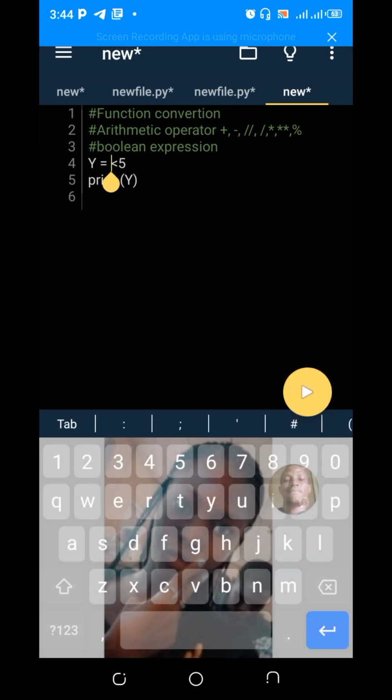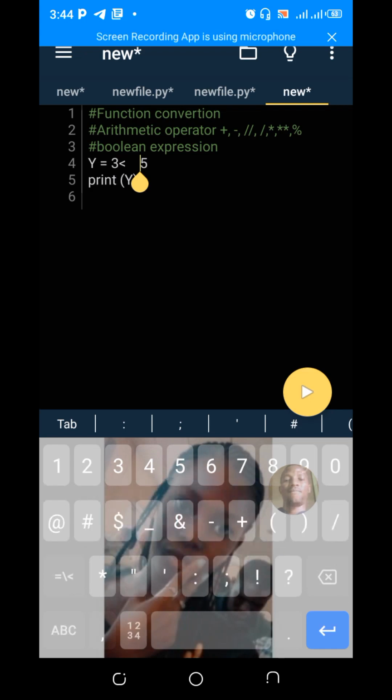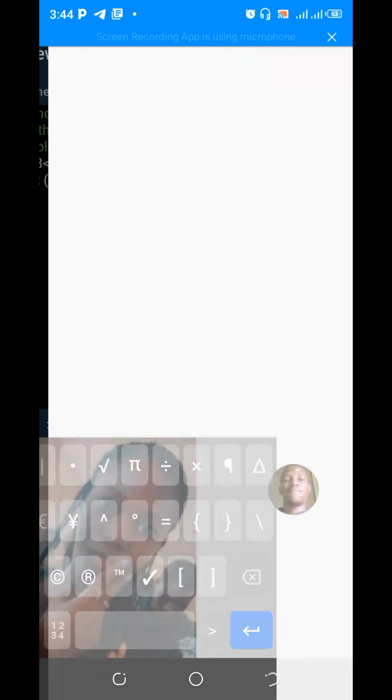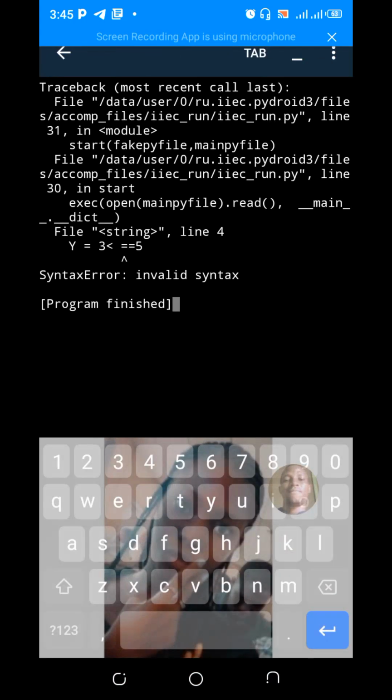So now let us change it. Let's use that 3 also, and let's look for the equal sign, equals to. This means equals to. Your single equal sign is assigning. You're assigning the number, attaching it to that y. But now you're saying equals to 5. Let's see. Oh, there's an error.